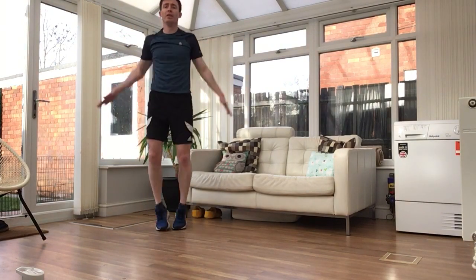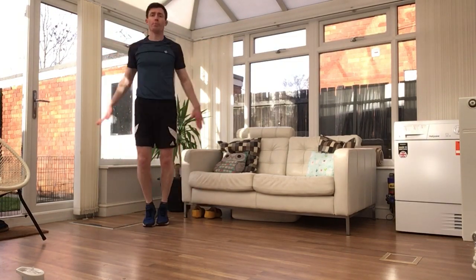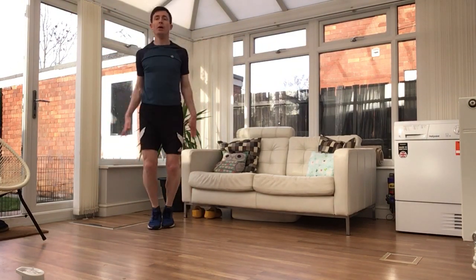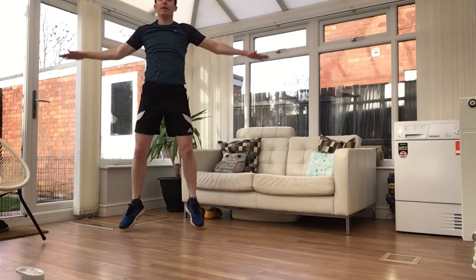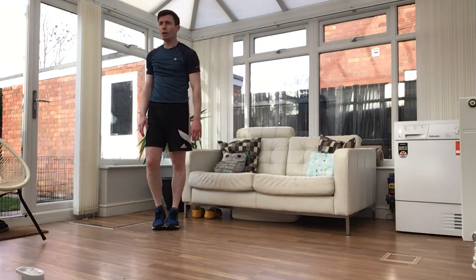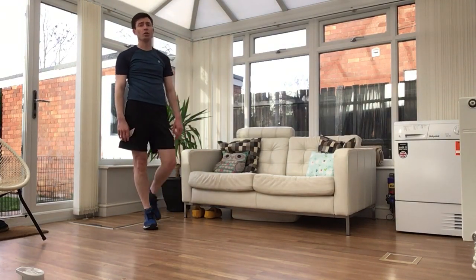Get those arms out. Get your legs out. Excellent. Good. Keep looking forwards. Good job. Keep going. Excellent. Come on. Keep going. Nearly there. Nearly there. Come on. 5, 4, 3, 2, and 1. Good job. So, done squats, done mountain climbers, done running and jabbing, just finished star jumps.